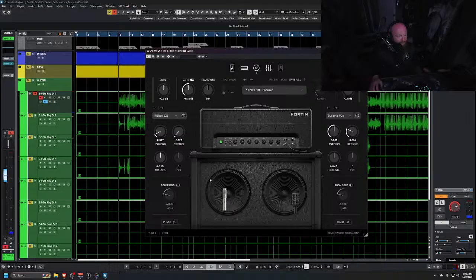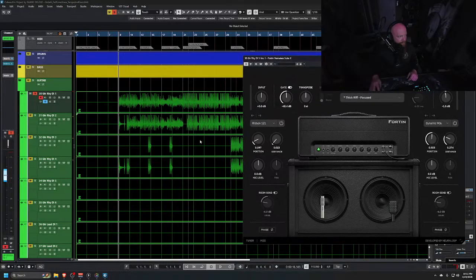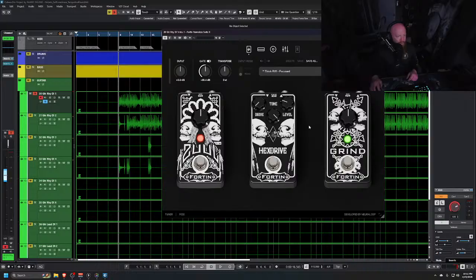Okay, and because this seems to be like the main driving guitar, this isn't... Yeah, these are like building rhythms and stuff. Because this is the main driving guitar, I'm going to give it a little bit more brightness. All right. And you know what? Let's bring the hex drive in instead.